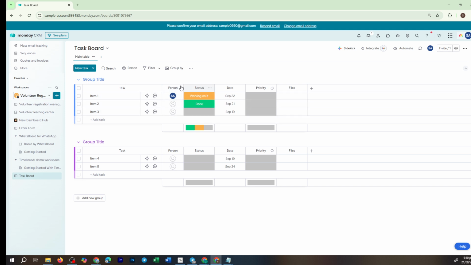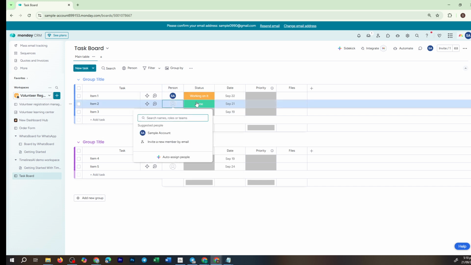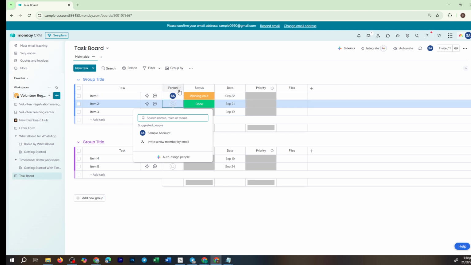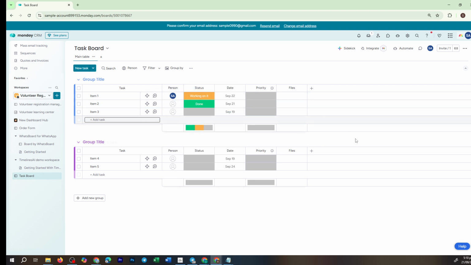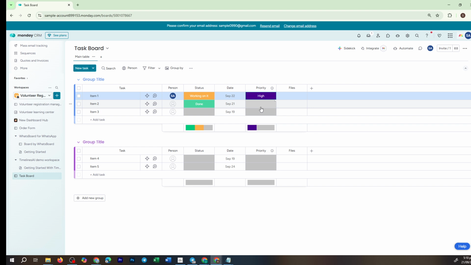If you're working solo, you might find that the People column isn't necessary. Feel free to delete it to keep your board clean and free of clutter. On the other hand, if detailed information is key to your workflow, you might want to add extra text columns. Use these for notes, reminders, or specific details about each task. This ability to tweak the board to suit your particular needs is where Monday.com shines.